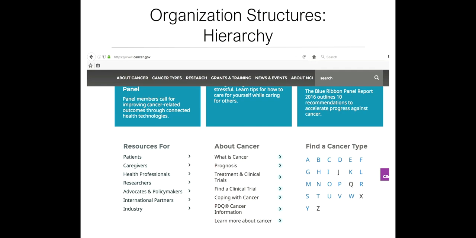Again, looking at hierarchy, this particular website is from cancer.gov, and this portion of the website provides handy jumping off points, which in many cases represent a whole new hierarchy of organization based on that particular starting point. So again, it's providing information without a whole lot of preliminaries. So you don't actually have to dig deep necessarily to jump to whole other areas easily and quickly.